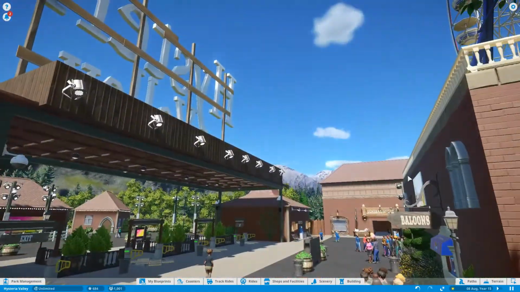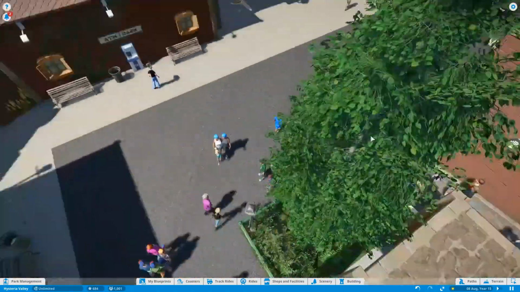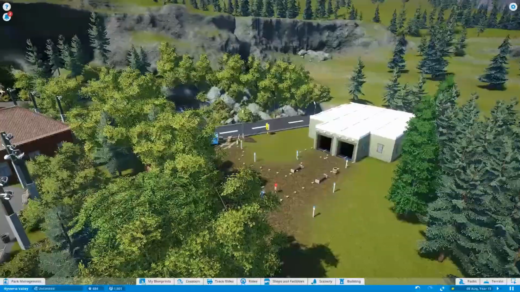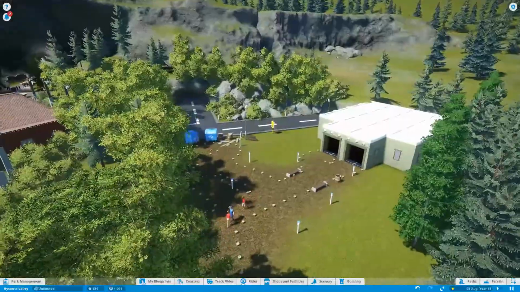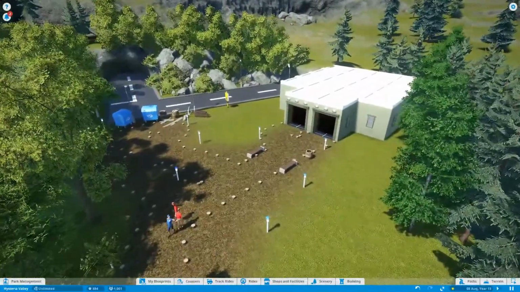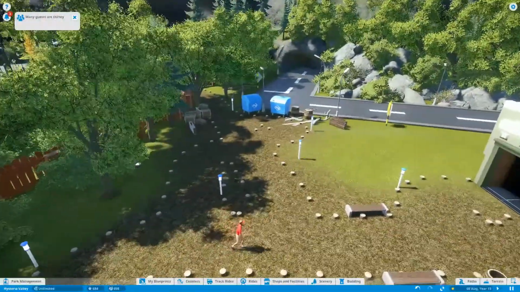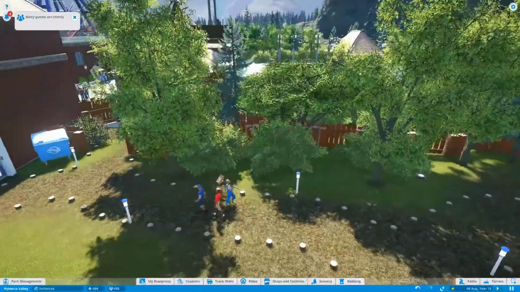And we've also started work on, if I can zoom out, our back of house staff areas. So here is a little staff road, a staff room, and just general little storage areas and staff pathways where they can get to and from the park.